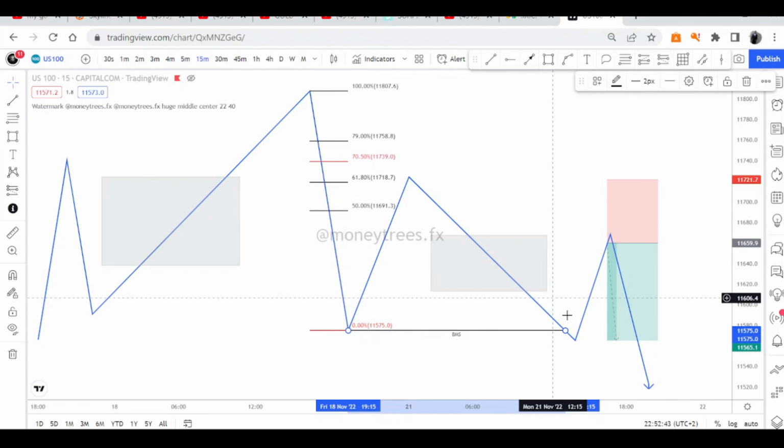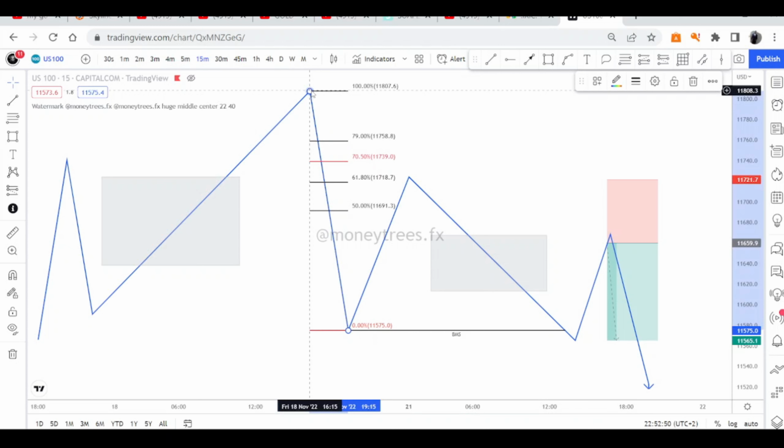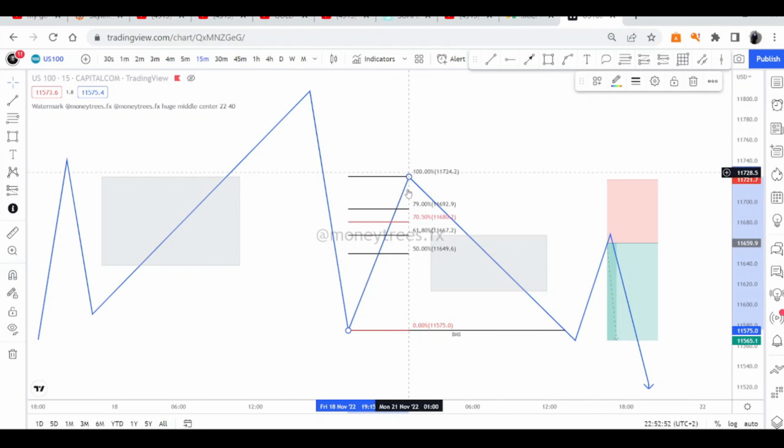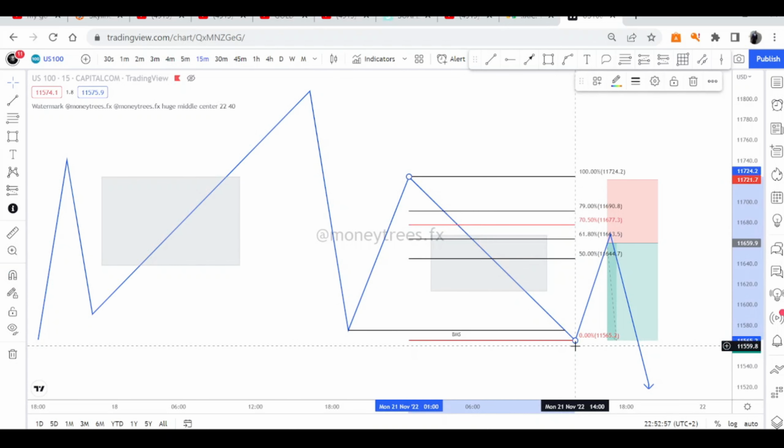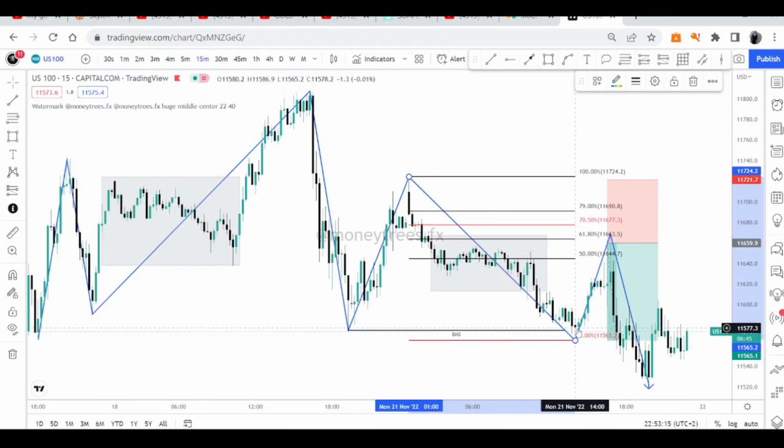So breaking structure to the bottom, we had another retracement. So now we move from this high to the new high, which is this one now, and our new low is this one. So we want to see a retracement above the 50. If we have that, that's when I took a sell, because we are above the 50 inside of this impulse swing. So that's when I took the sell. I targeted this low. So when I bring back my chart, you can see it right there.